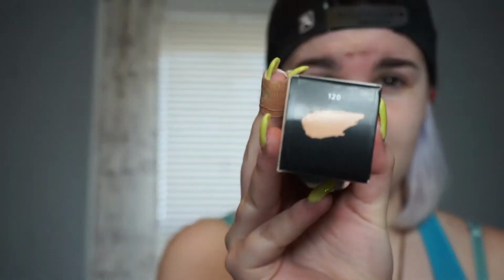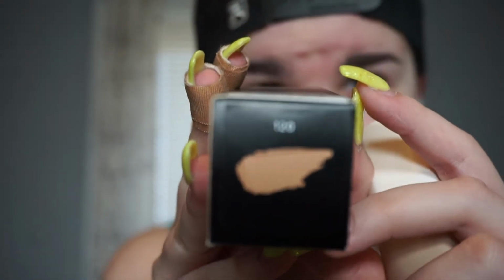This one is 120, if it'll focus. It's not going to focus. Alright, so I am going to go in with 120. This one is a little bit darker than my actual skin tone, but it's just what we're going to have to deal with.